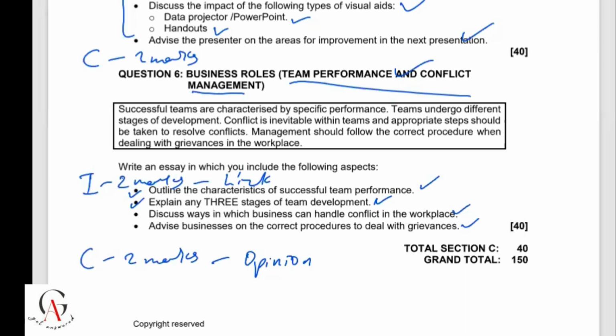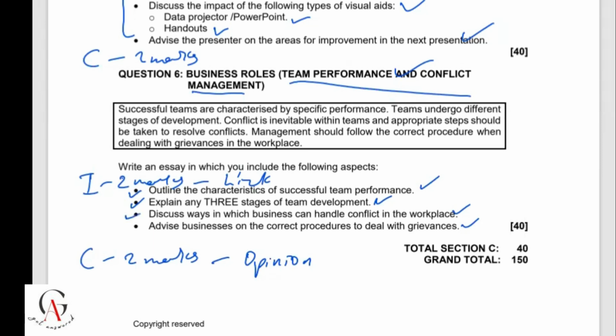Another team stage is storming, where teams go through a period of unease and conflict formation. We also have another stage, norming, where team members come to an agreement and reach consensus. We also have performing, where team members are aware of strategies and aims of the team. Lastly, we have adjourning, where they focus on completion of the task or on ending a specific project.